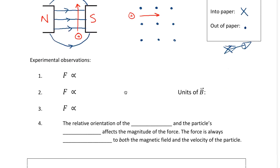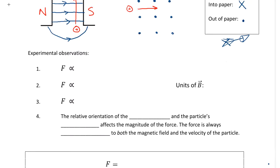Now, from experimental observations, we can see that the force is proportional to the charge. If you had a 2 Coulomb charge, it would feel twice as big a force in the same external magnetic field as a 1 Coulomb charge would. We also see that the force is proportional to the magnetic field strength. If you were to double the magnetic field strength, for example, by putting another identical magnet there, you'd get double the force.